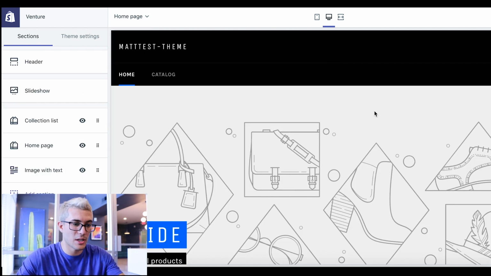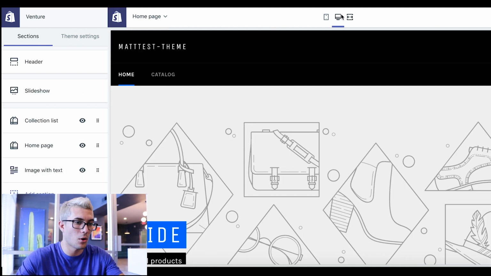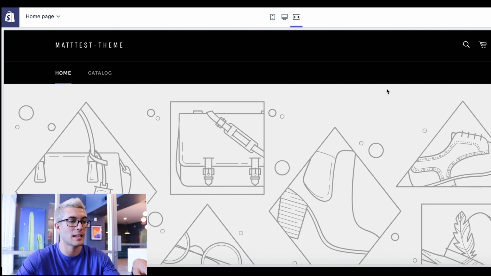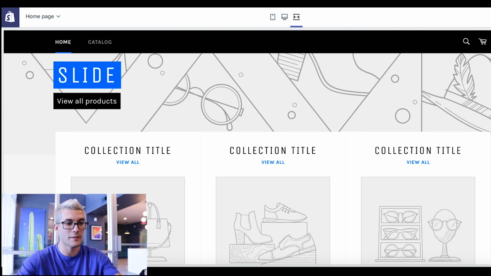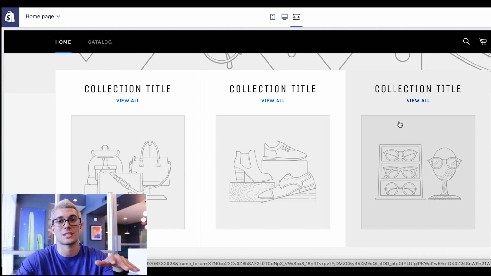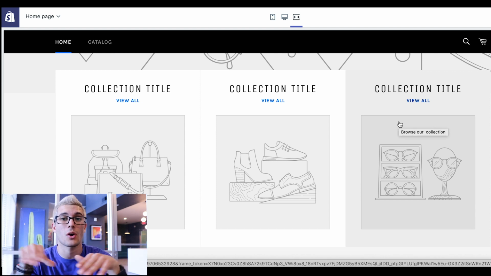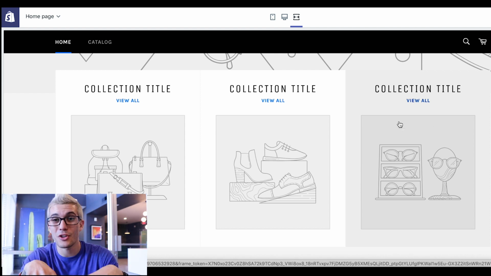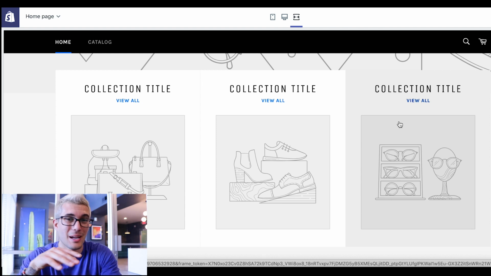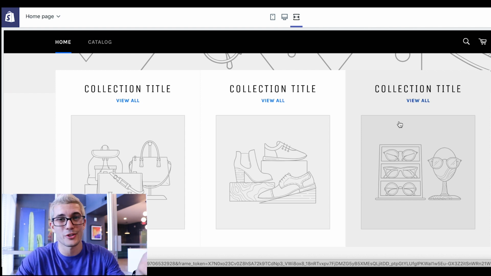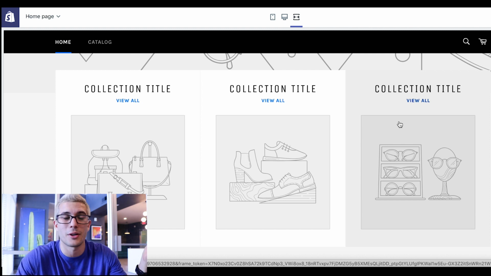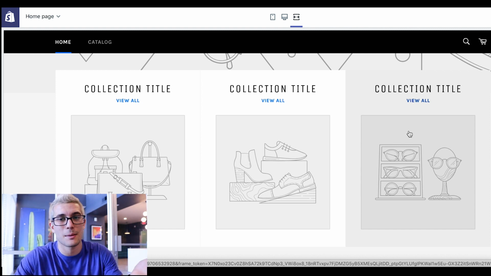So here's the theme as a whole, this is what it looks like on the full site. This is the home page, obviously. So you have your 3 collections, which I like, and I do not recommend going over 3 collections. So either use it or don't use it. I do recommend having 3 collections there, and I'll show you a little bit more how to set that up. But I don't recommend going over that, because you can add more. You could do 1 or 2 or 10 or 20, I think. I don't know. But I would recommend keeping that to 3.